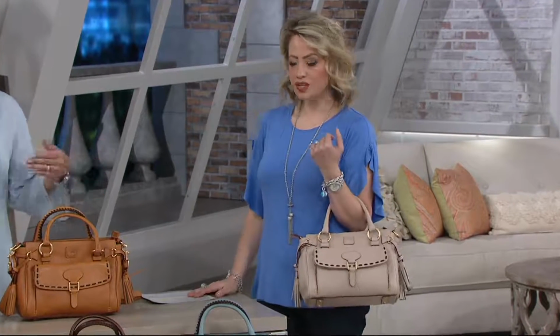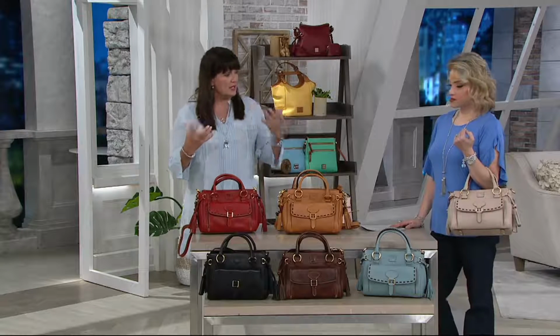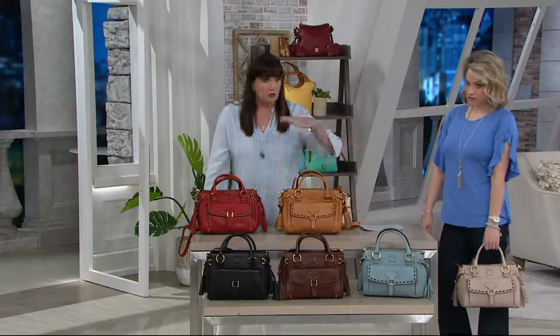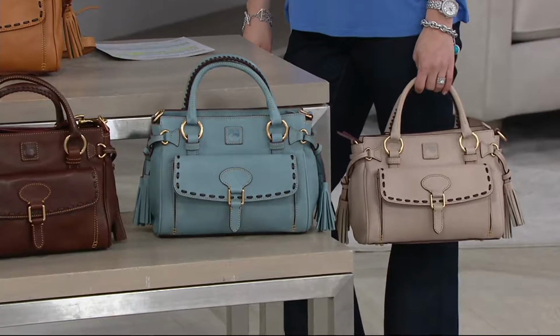And that oyster, again, remember, kind of changes a little bit in shade depending on what you're wearing. I mean, it shadows almost what you have on. So that's such a gorgeous shade. The oyster and the dusty blue are only here, so that's not something you're going to see elsewhere. We especially made that for QVC.